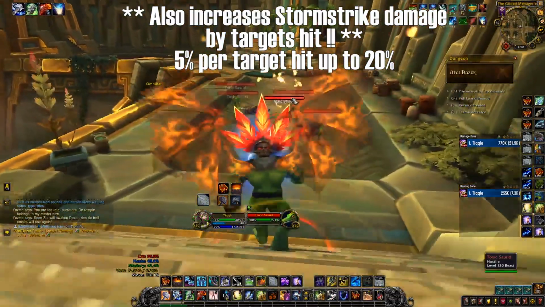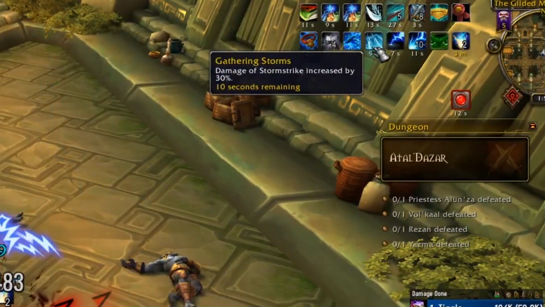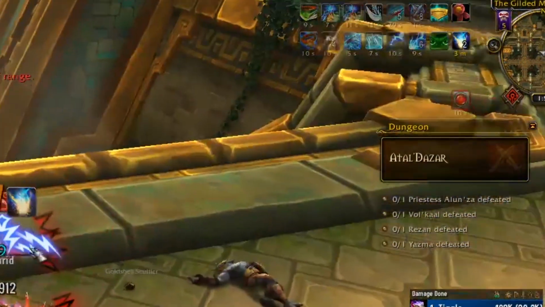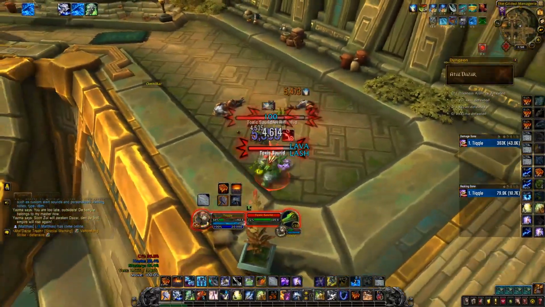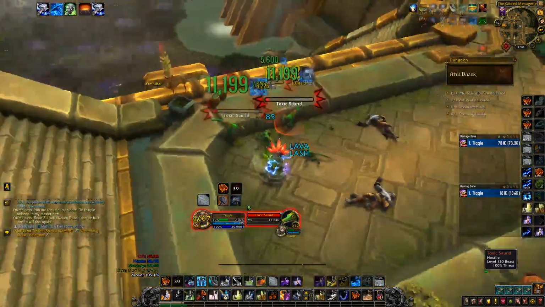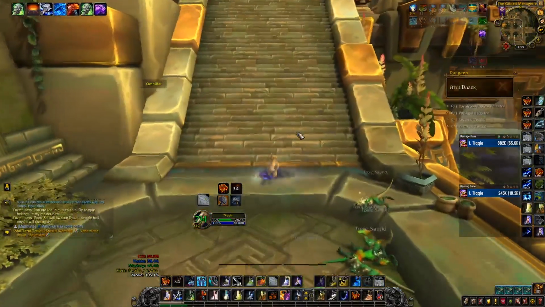One other thing that Crash Lightning does is it increases the damage of your Storm Strike by this much. It buffs it up to 30% when that was hitting for 5% per target. And so that's also another reason why you should cleave people with this. It hits multiple targets when you activate it, as well as increasing your Storm Strike damage.